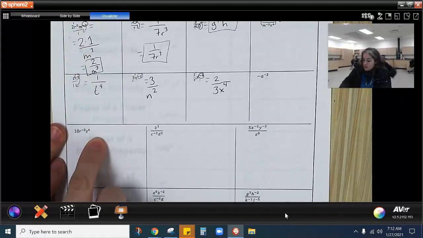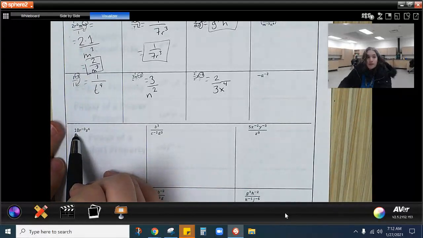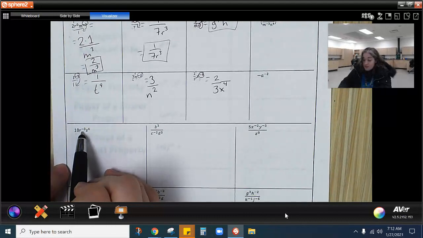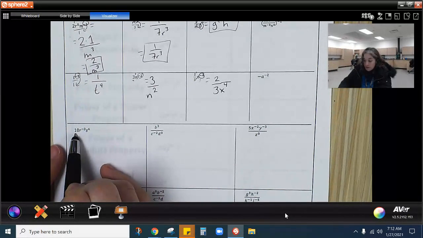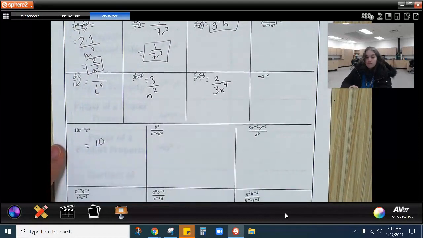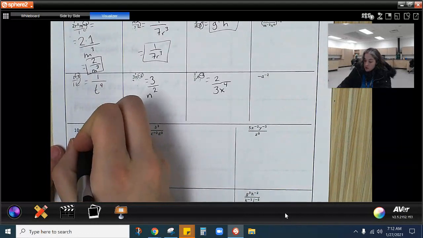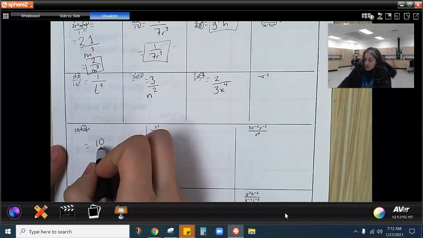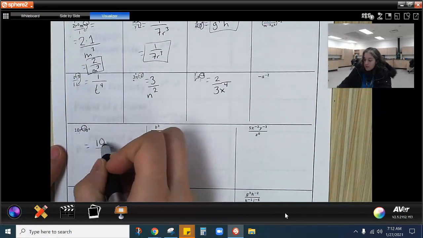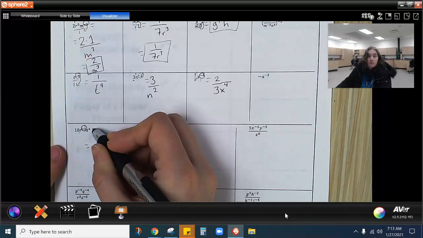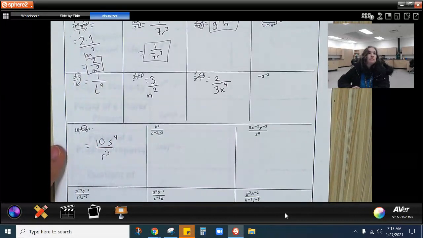All right, let's take a look at this one next. Start with your 10. What is its exponent? 1. This negative 3 does not touch the 10. The 4 does not touch the 10. The 10 is all by himself. All right? So I'm just going to leave my 10. He's happy. He's fine. Don't need to touch him. Then we've got an r to the negative 3. All right? That r to the negative 3, I need to move him to the denominator so he can turn happy. So it becomes r cubed. And then we've got an s to the 4th. What do we need to do with him? Nothing. We just leave him. s to the 4th. He's happy. So we don't have to do anything to him.